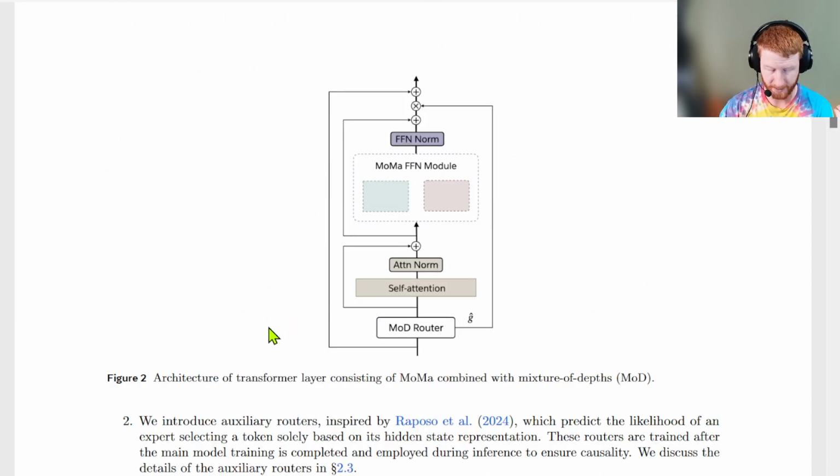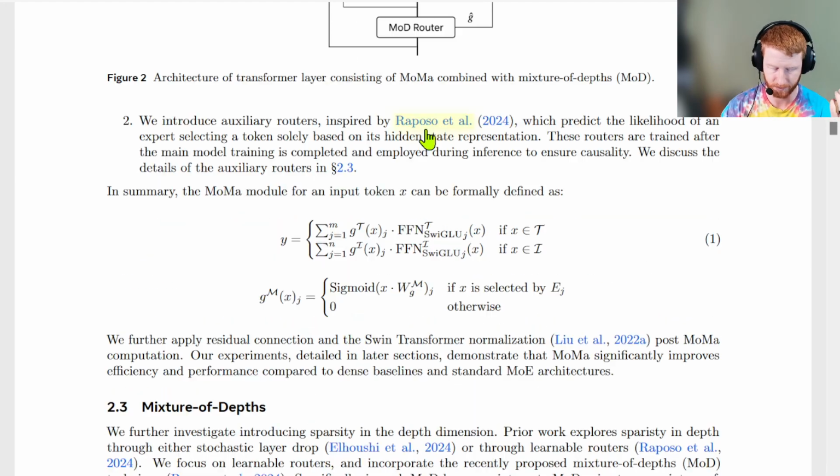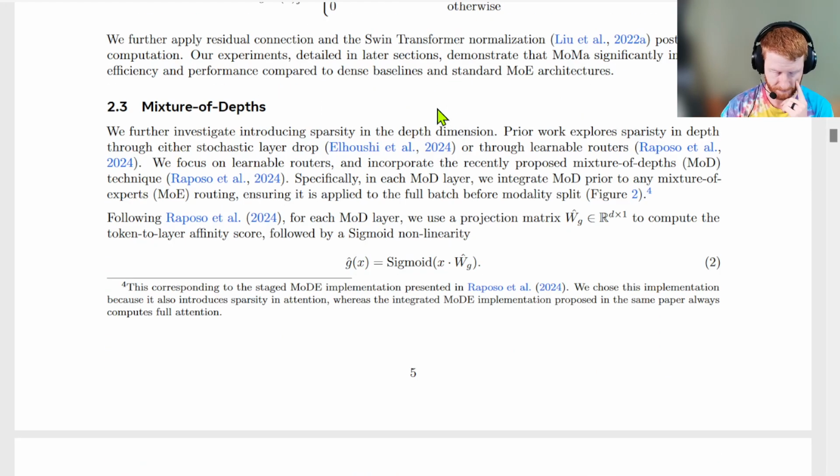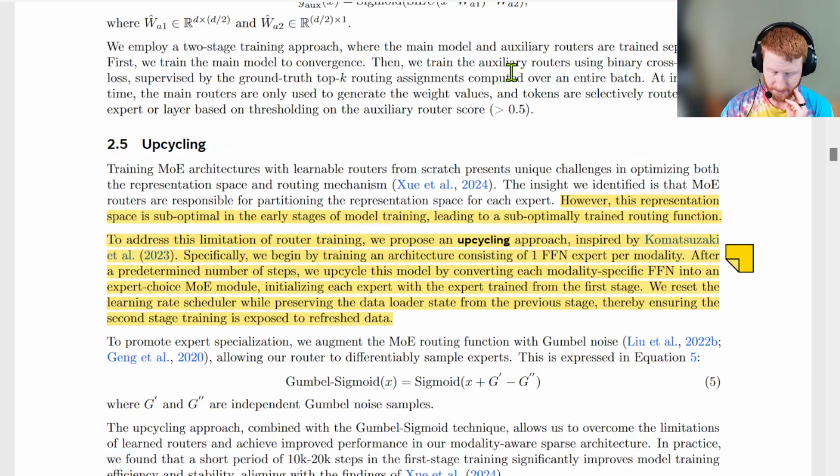Okay, so here's a good diagram of the architecture. And you'll see self-attention and then the norm, feed forward and then the norm. This is that architectural change where often in transformers you'll have the norm first and then the module. So yeah, nice to see that in pictorial form. Mixture of depths, we looked at the paper, just skipping certain layers.